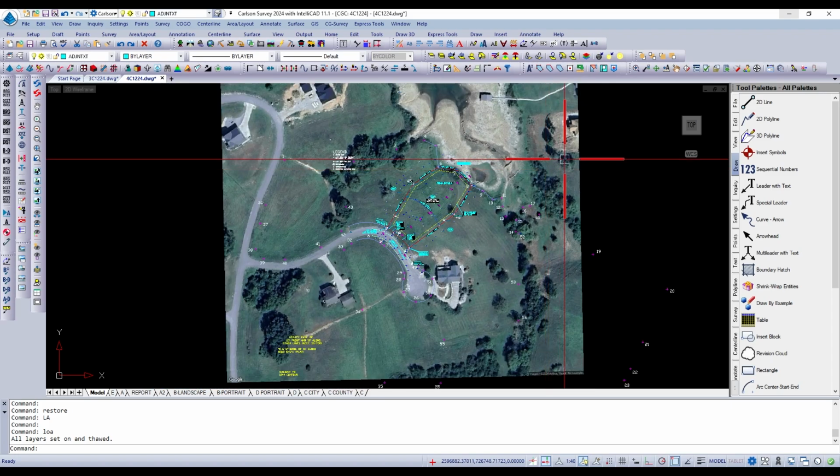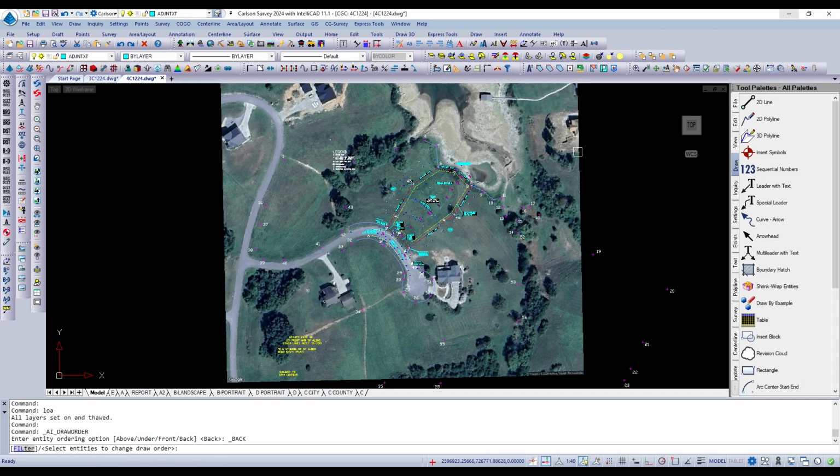So I'm going to move this image to the back. I can do that by going over here to my Draw Order tool. That's the last toolbar in that row. I can make that image go to the back by clicking the back tool on the Draw Order toolbar.